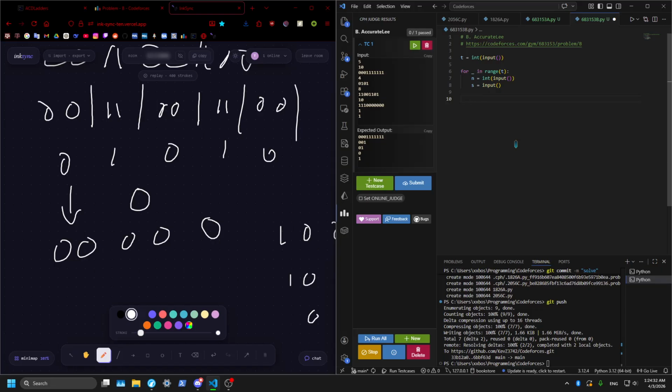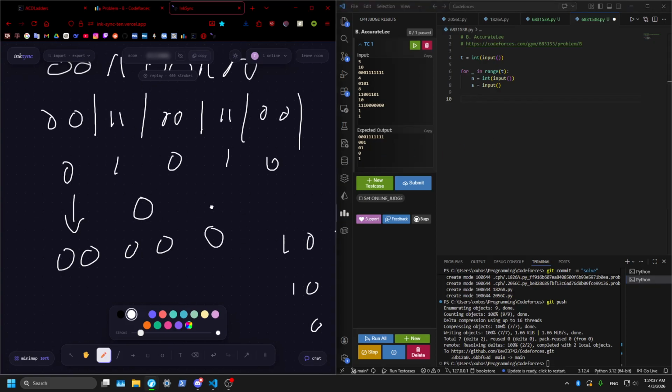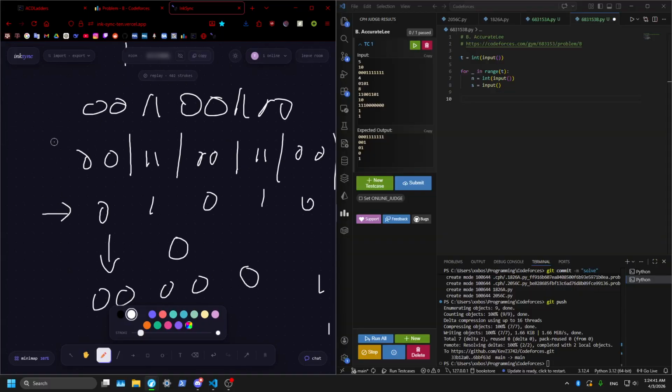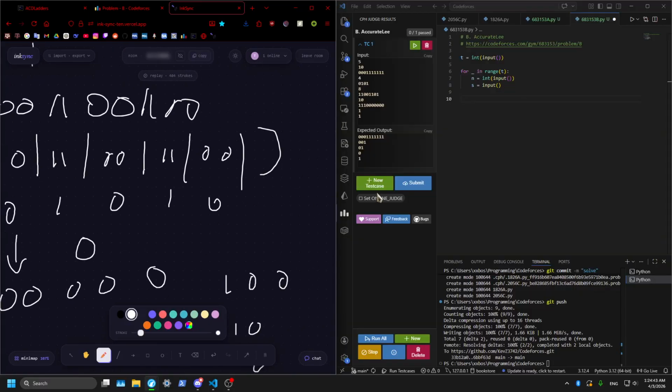I don't think we actually need to track the second array here. We just need this one, and we check the first index of it. So we need to split the string on character change.